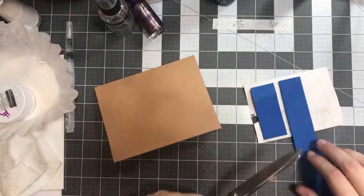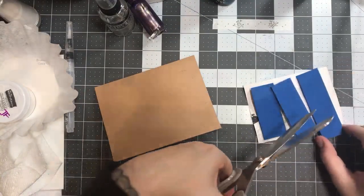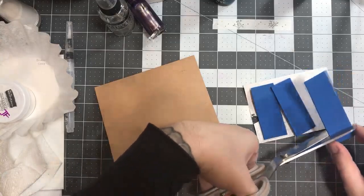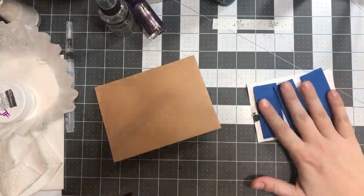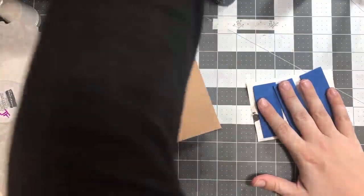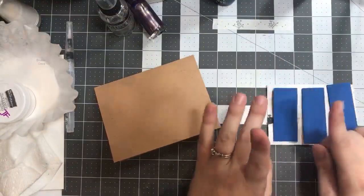You like the white better? I like the white better too. However, they're not the same color white, which is really bothering me. One of them is really yellow and one of them is quite white. So I'm not really sure what to do about that.